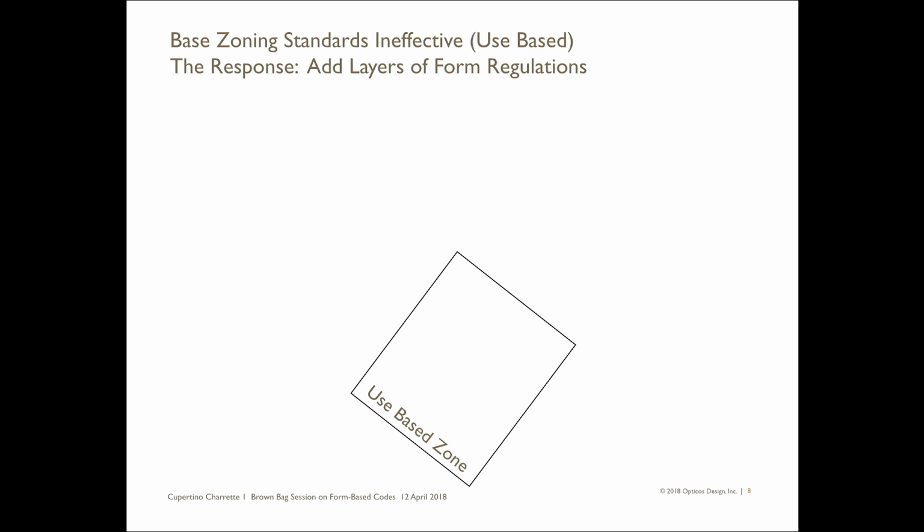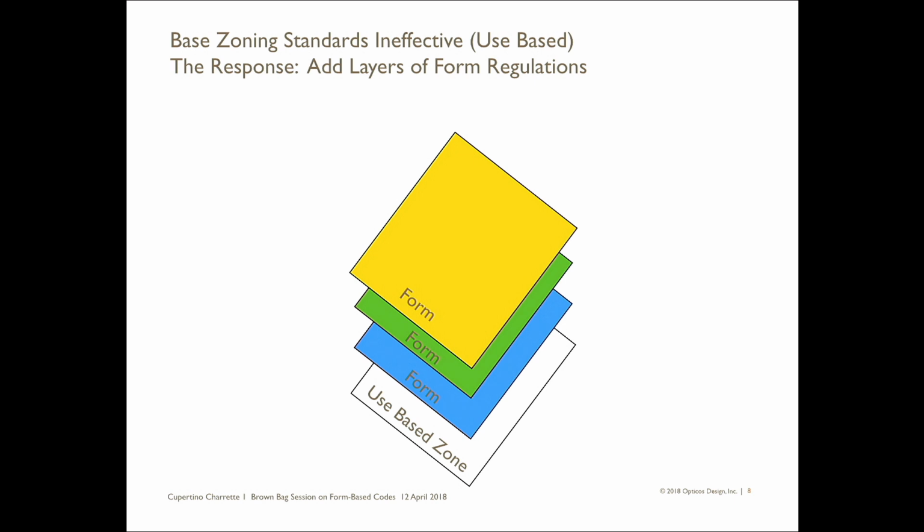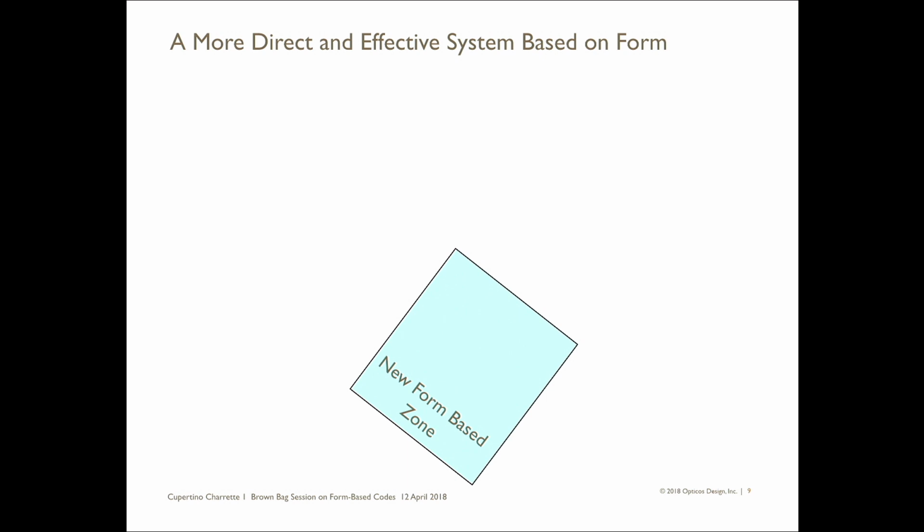So yeah, the problem is this, that cities have their zoning, and then some problem comes up and they realize, oh man, let's put another layer of regulation on it. Oh, whoa, last week somebody came in, let's put another layer of regulation, and it's all well intended. None of this is malicious, none of this is because people aren't smart. In fact, there are very, very smart people in these cities doing this. It's just, it takes a big shift to get yourself out of this pattern and do something else. So people keep patching with very good intentions, when the whole time the problem was that it was the base zoning that was really never fixed.